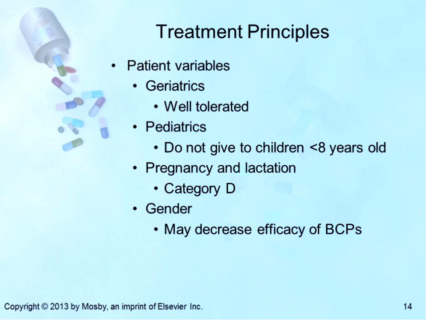Because the primary routes of excretion with doxycycline and minocycline are biliary, and the serum half-life of these agents is unaffected by renal insufficiency, either doxy or minocycline would be a good choice of tetracycline in the elderly patient, particularly if the patient has deteriorating renal function. In pediatrics, tetracyclines should not be given to children younger than 8 years old, again, due to the permanent damage to teeth and bone.